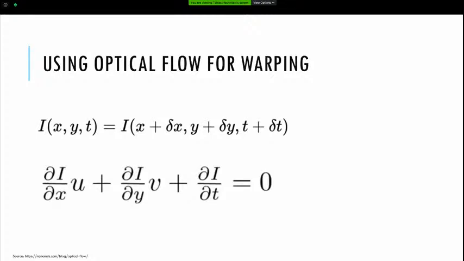So we can describe the properties of each pixel with the intensity right here. And if we now say for infinitesimal changes, we can just add dx, dy, and dt, and do some Taylor expansion and divide by dt. We get this equation. And this equation gives us a vector for each pixel and each point in time. And this vector now can be used to tell some kind of flow field. It's a 2-dimensional field. So where does each pixel move in form of intensity?